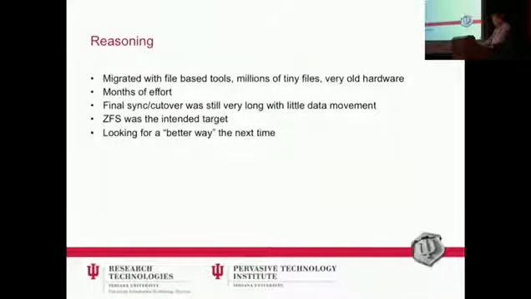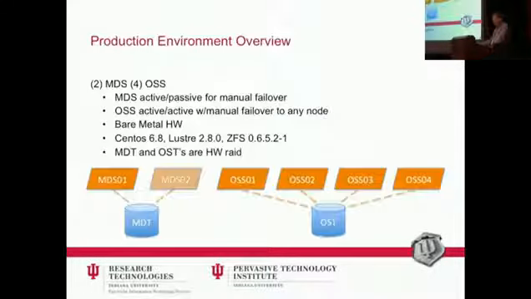So we'll go through our method here. Just a quick overview of our production environment. It's a relatively small file system with 2 MDS and 4 OSS. It gives the feeds and speeds there of the operating system. We are using Lustre 2.8 and ZFS 6.5.2. And it's worth noting that everything is hardware RAID, even though we're using ZFS to manage that. So one of our goals is that when we migrate to fully JBOD, fully ZFS protected back-end storage, we can use this method to get there.